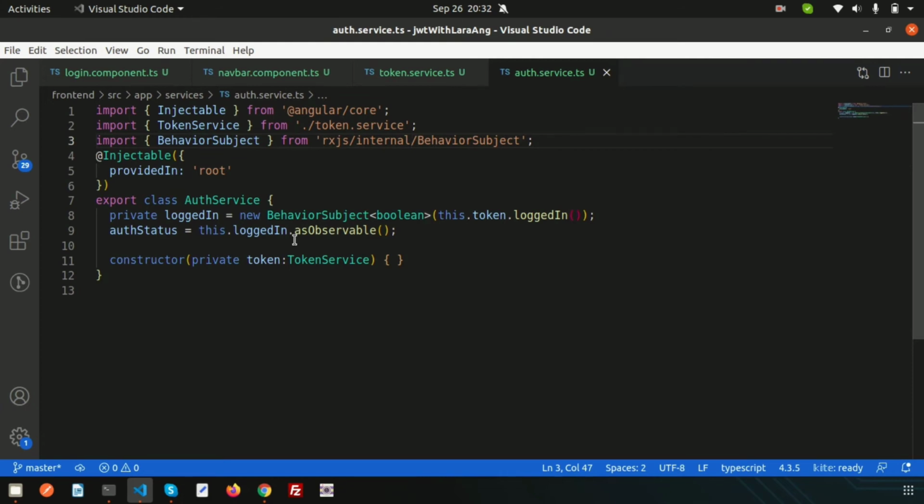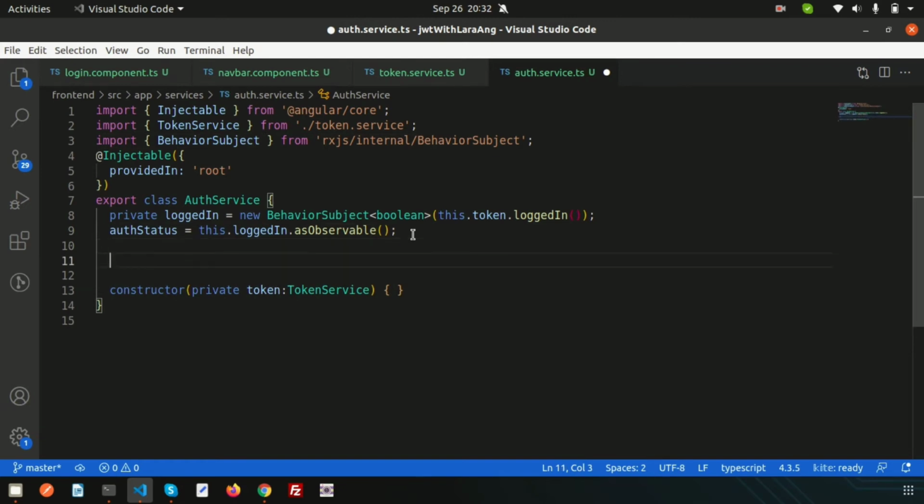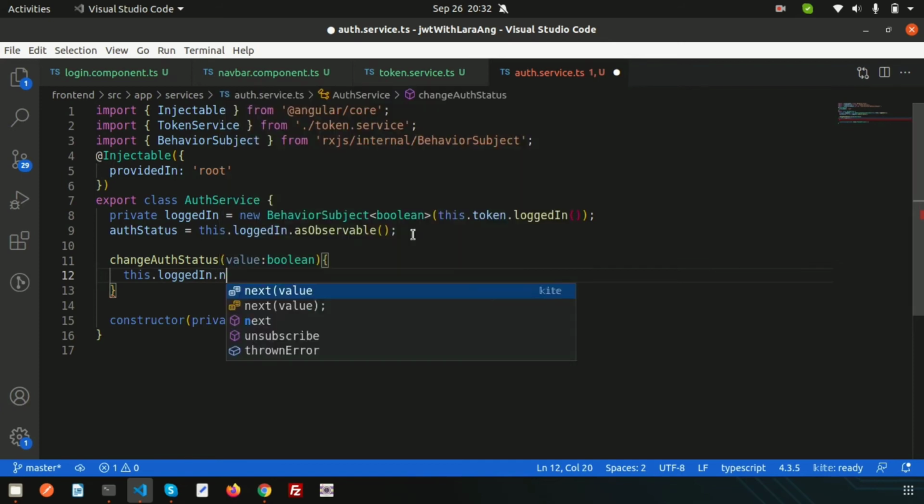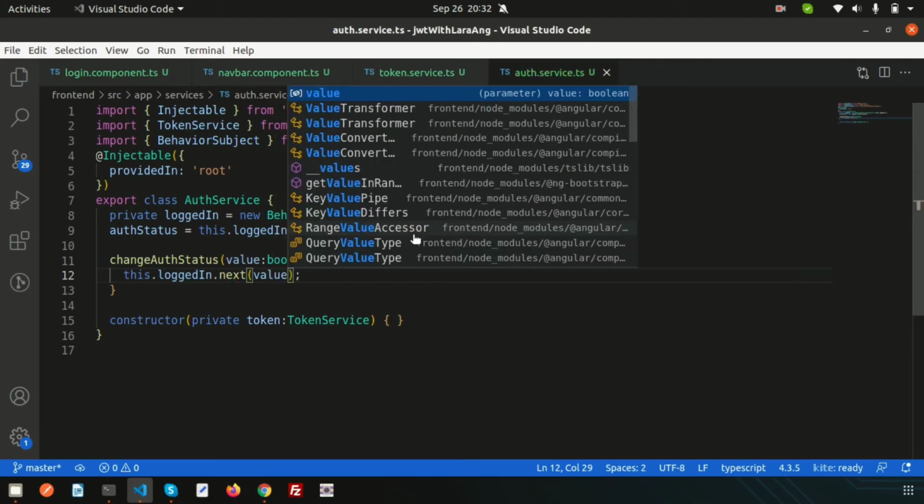So now as we are using the observable, here I will control the change status from here. So create another function, that is changeStatus, or you can say changeAuthStatus. So by this we are getting the status. So right here value, and simply write this is the boolean type, and then the purpose of these things. So I will just call this.loggedIn.next with the value, okay. So I am just passing the value, right?